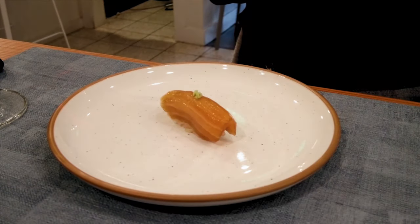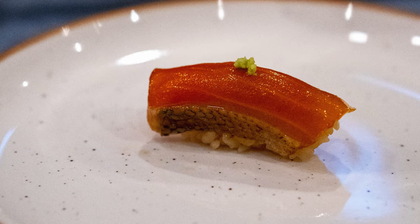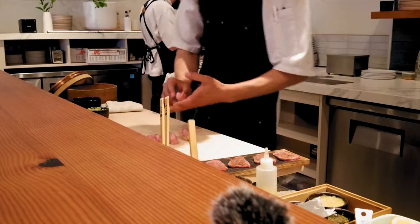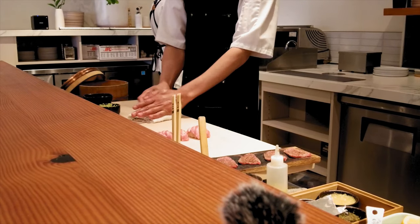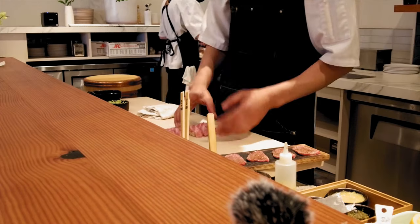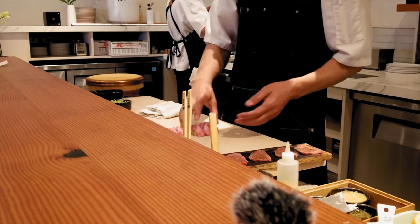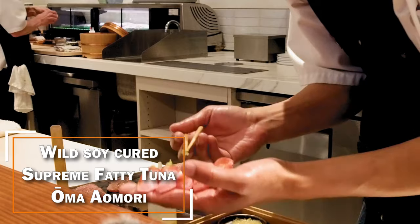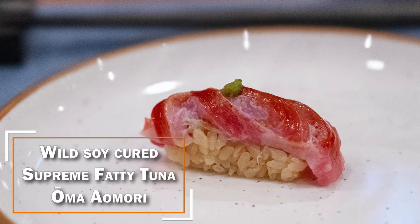So, do you land the king salmon? I like to give it to all. And then the wave is really high. So next one, we're gonna have the wild Oma spring fatty tuna. The spring fatty tuna is otoro. We know really well about otoro, but the wild one is different. It has the texture. Thank you.